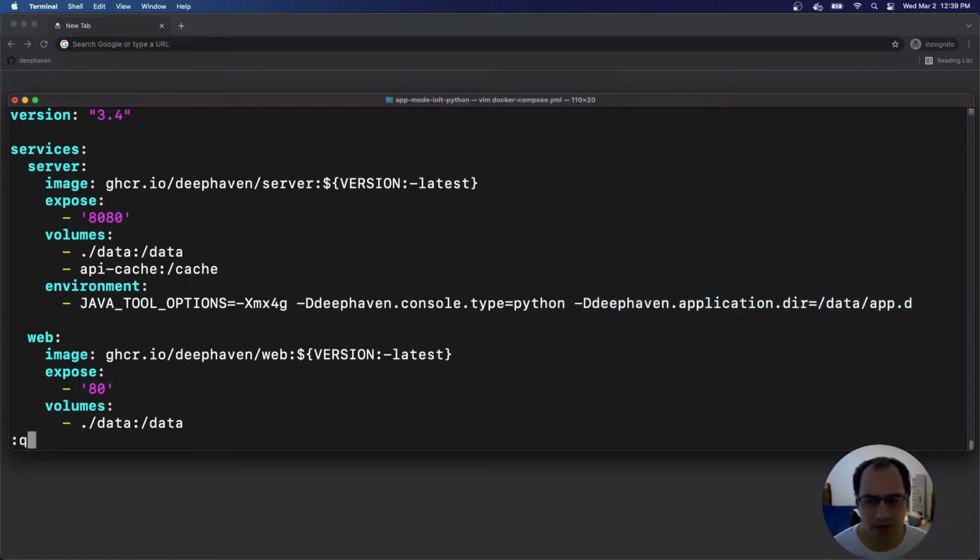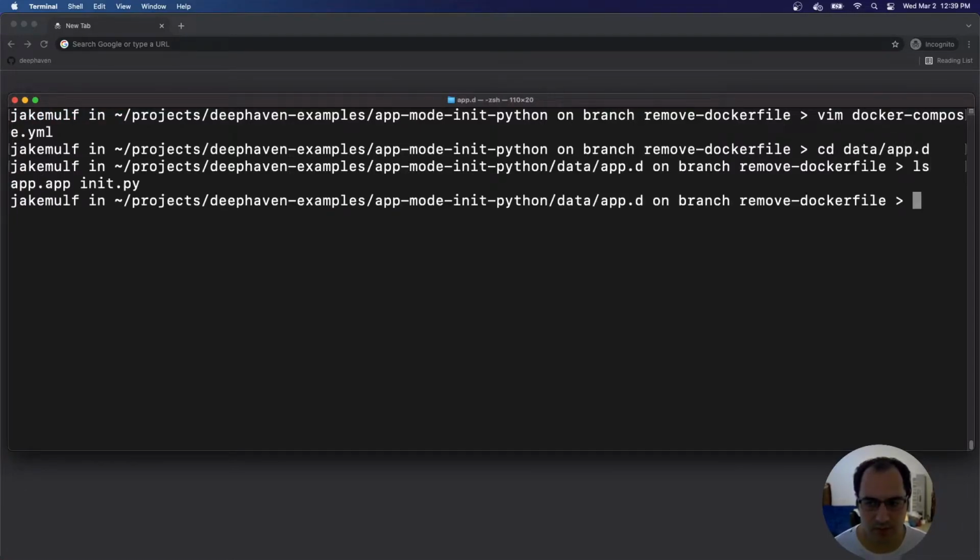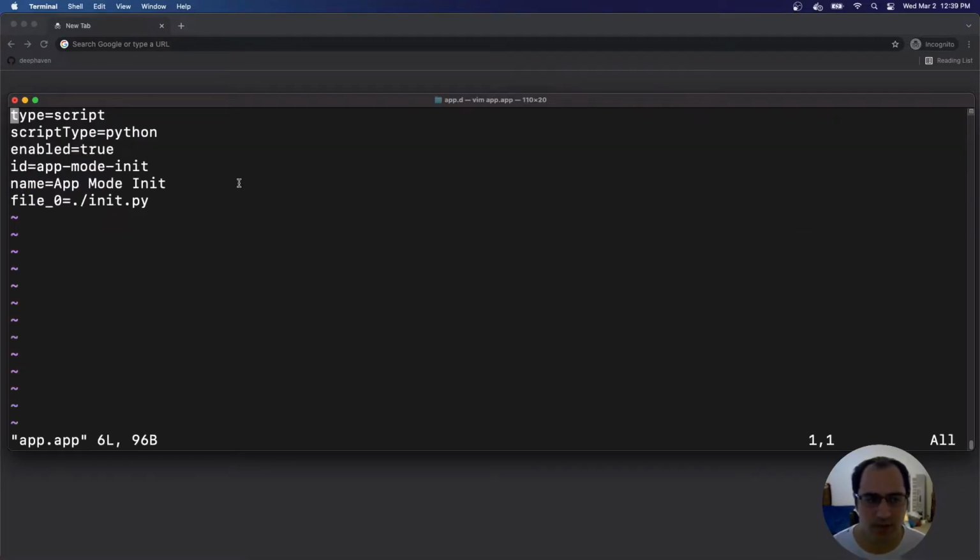So what does our application directory look like? Let's go into it and view the files that we have. We have two files: a Python file and this app file. The app file is the config file for Deephaven's application mode. If we open that, we can see some config values. For this example, we are using a script of type Python.